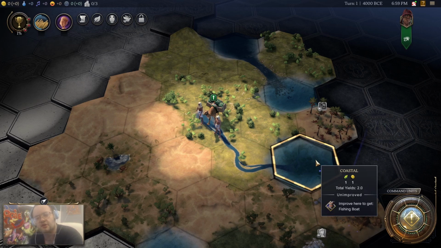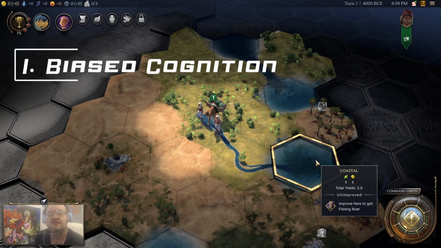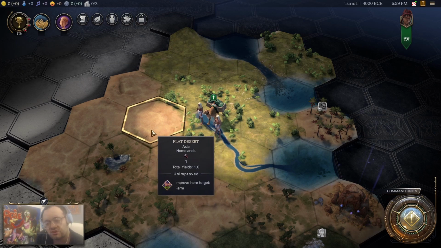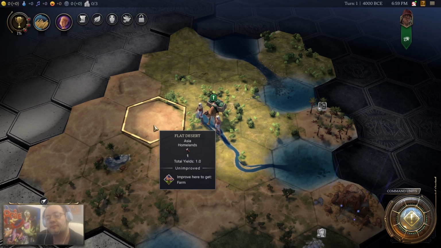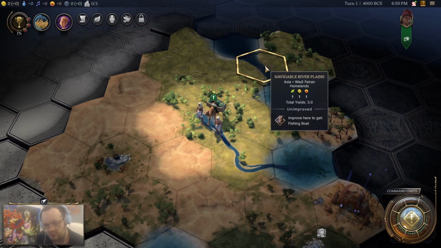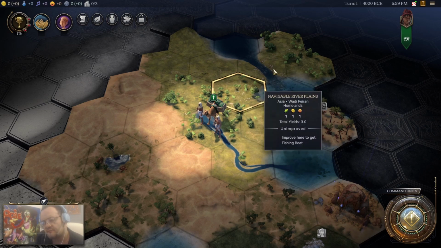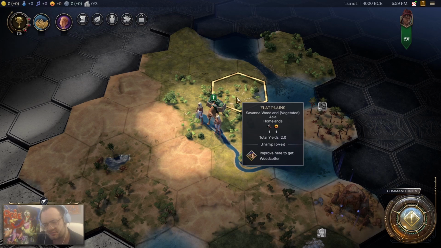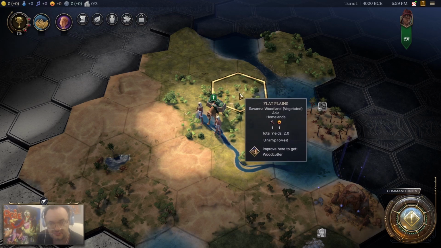So here we are, it's turn one, and as you can see, our start bias has indeed given us both desert tiles and flat plains tiles. Unfortunately, it doesn't look like we're going to be building the pyramids in this game. It is one of the most difficult wonders to satisfy the criteria of, because our only navigable river of one tile is adjacent to none other than plains tiles. There is no real feasible way to have desert next to it, which the pyramids would need to be on, of course.